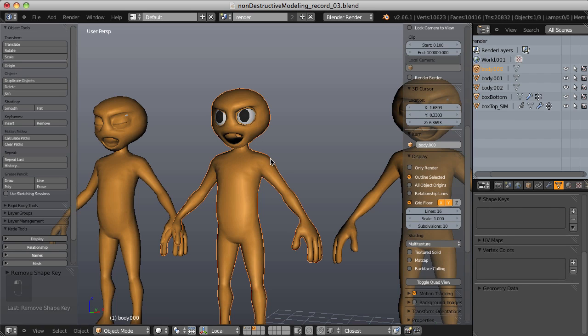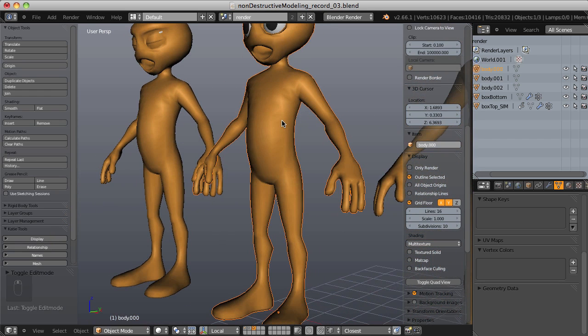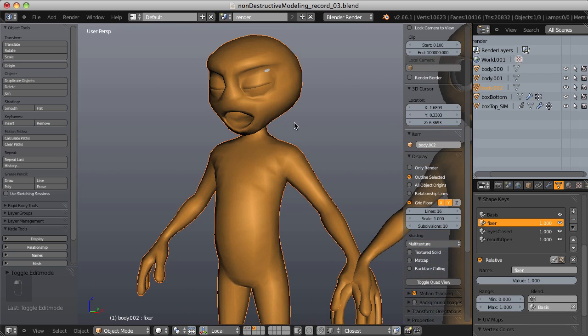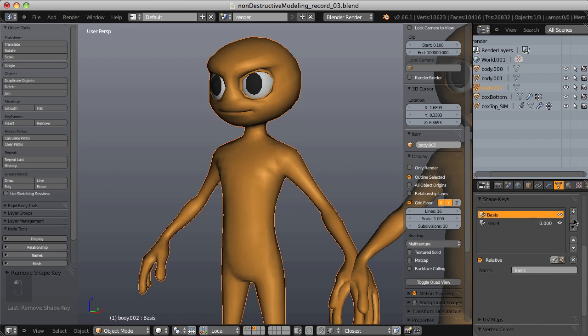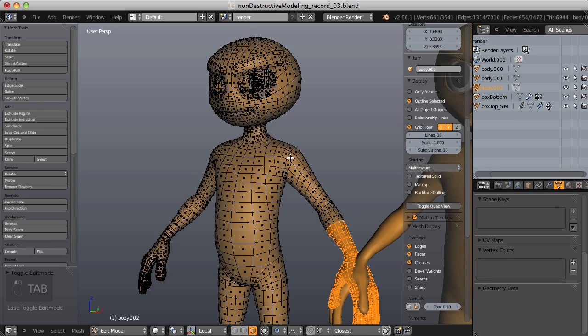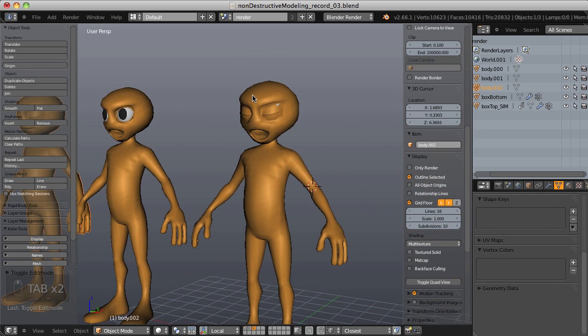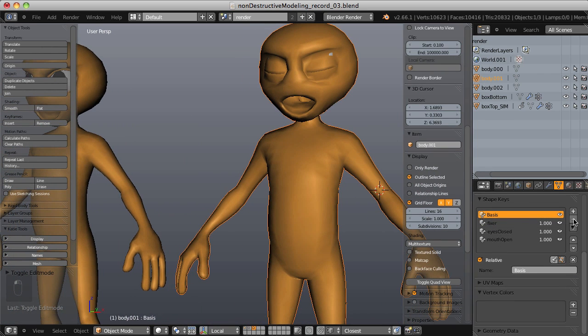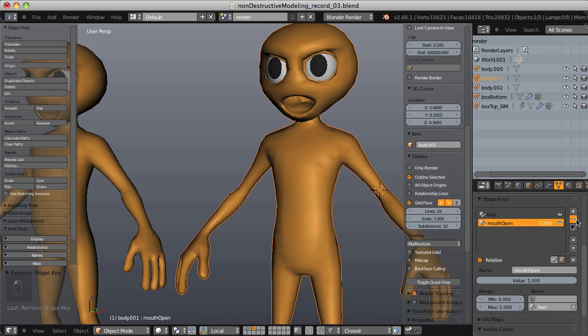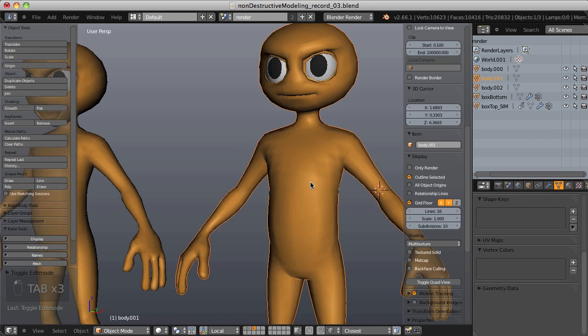The normals go a little weird initially. I can just tab into edit mode, tab back out, and there we go. We have the mouth open shape with the bloated shape key applied to it and propagated down. So I'll do the same thing over here, or not the same thing, but getting rid of the mouth open, just leaving the eyes closed, new shape from mix, delete all the others first, and then key 4 last. Tabbing into edit mode to refresh the normals. And then on my main mesh over here, I want to remove everything except the fixer. And remove that last. And there we go.